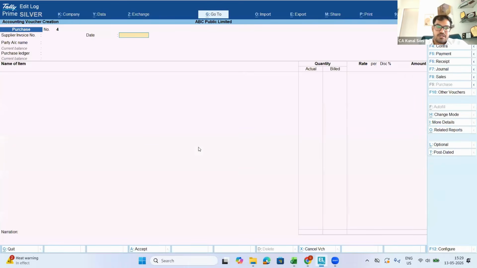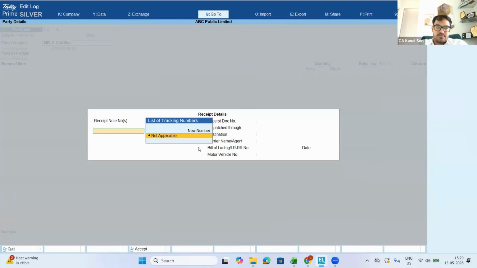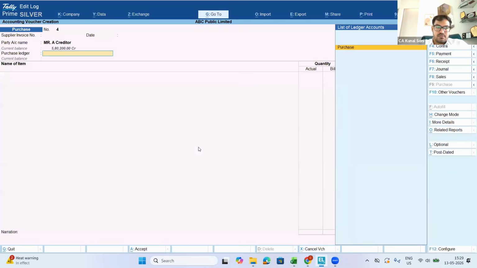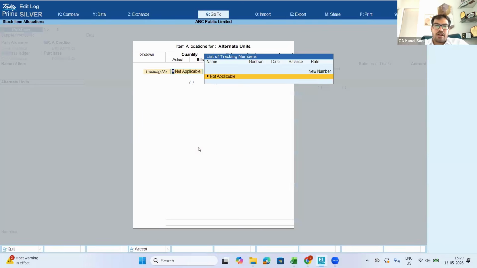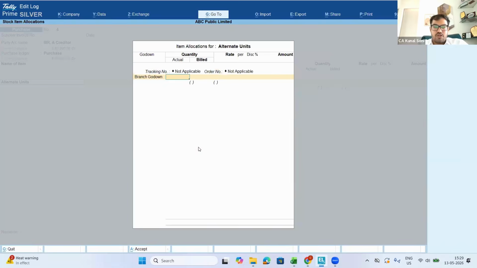Now I'm entering a voucher for purchase. I'm selecting this particular stock item. Currently, I'm not filling up all other details like the godown and cost tracking and others. So see what I'm doing. As you know, we have box and numbers.